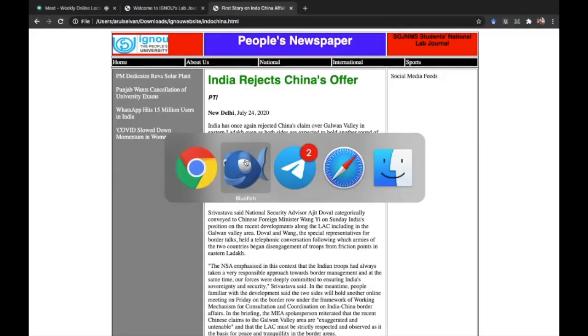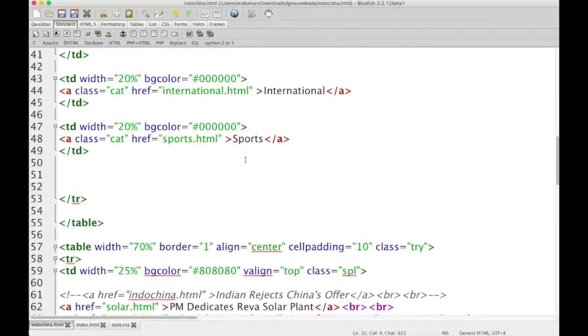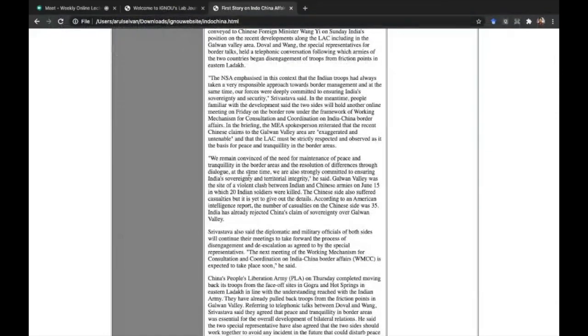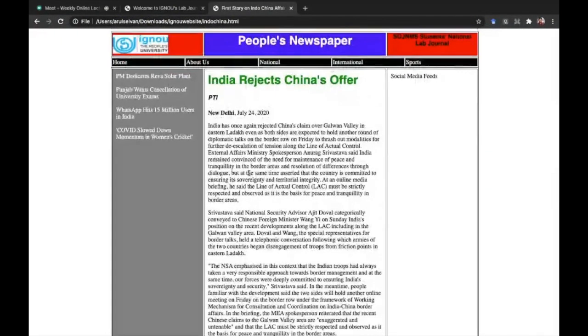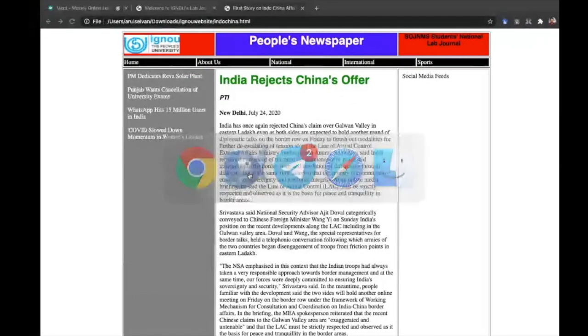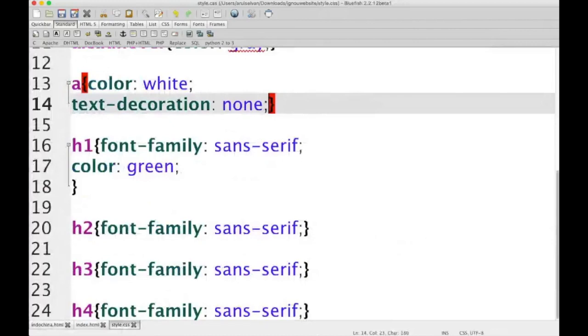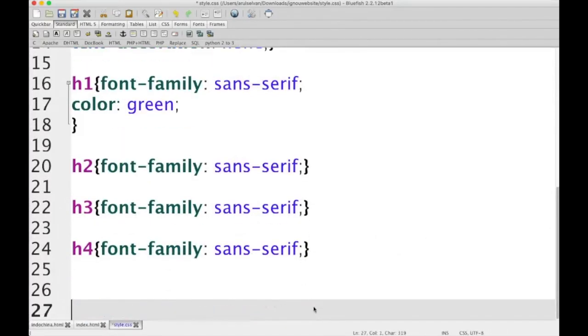Now we'll make one more change in the paragraph. If you want to align, or change the font size or font color, that can be done in the style itself without doing anything in the HTML. Go to the last line. P, because that's what we generally use, P for paragraph.